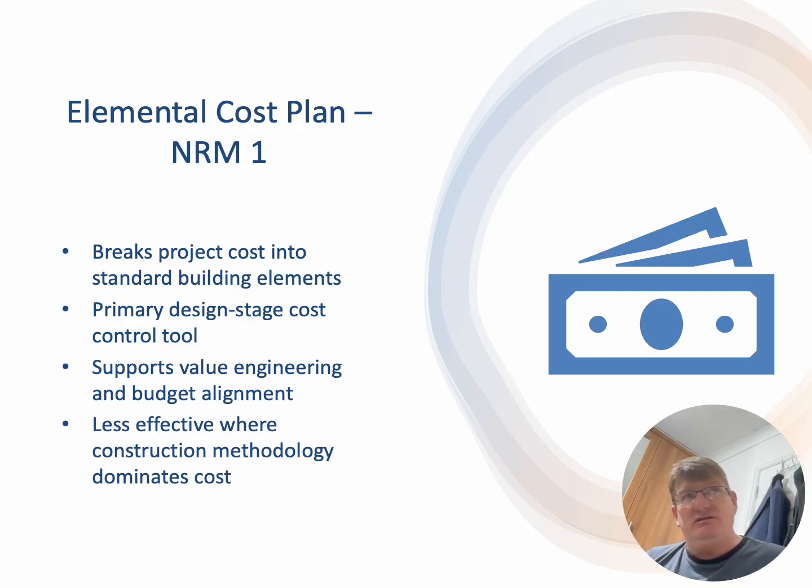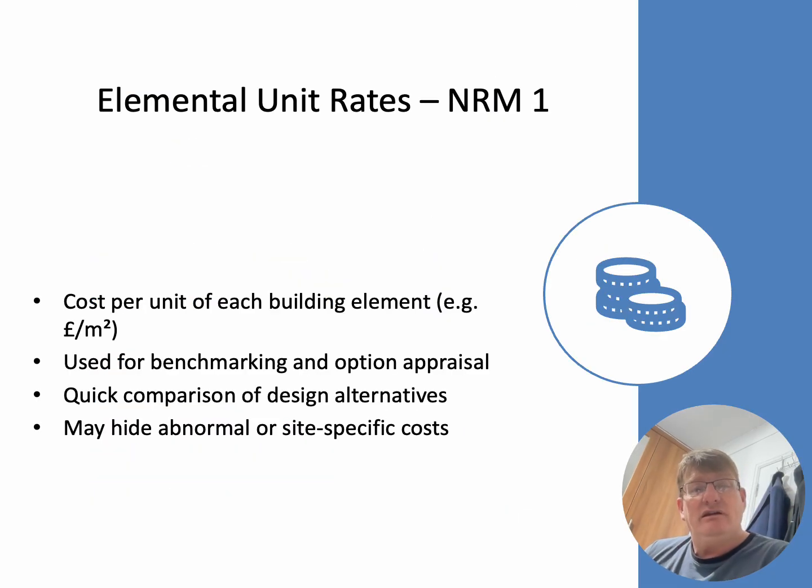So my God, the substructure is costing us 20%. Why is it costing us 20% of the total cost and not 10% of the total cost? It allows for that degree of analysis, that degree of value engineering, okay? And helps align with budgets, okay? So that's number 2, estimating technique number 2.